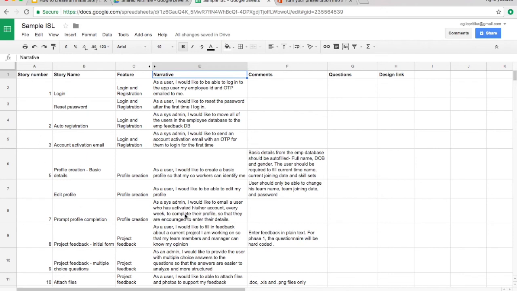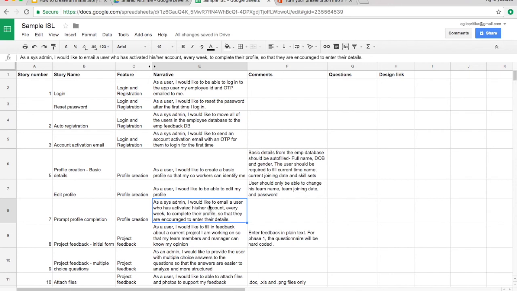So if you look at this one, as a sysadmin, I would like to email a user who's activated his or her account every week to complete their profile so that they are encouraged to enter their details. So over here we already have who wants this story to be implemented, and obviously the so part of it talks about why the story is required, and what the story is going to be doing is the middle part of the story.